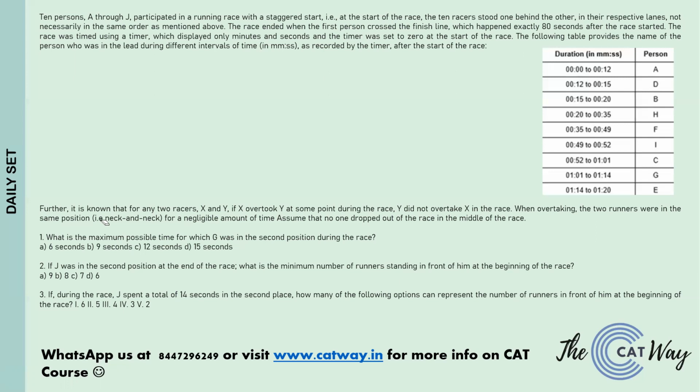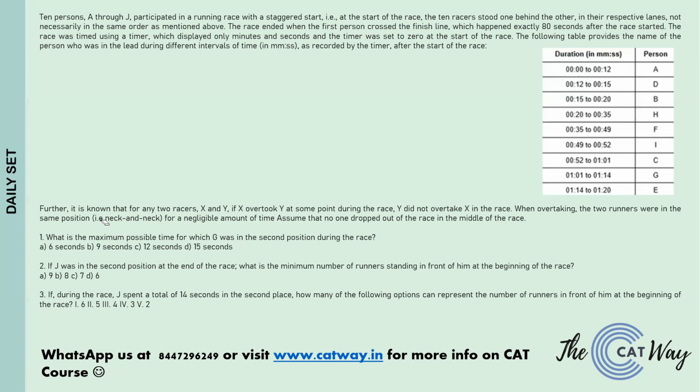D overtook A at the end of 12 seconds, and remained there for the next 3 seconds. Once A was at the top position and D overtook him, A must have come to second, third, or whatever position, we do not know. But after that, A never crossed D during the entire race. Once he has been overtaken by D, he will always be behind D. So this is the situation that we are in. Let us solve.